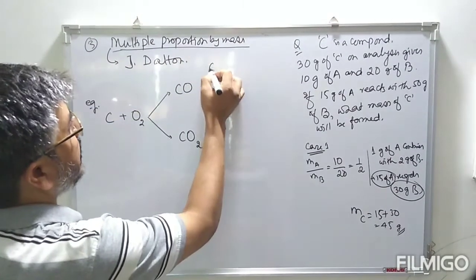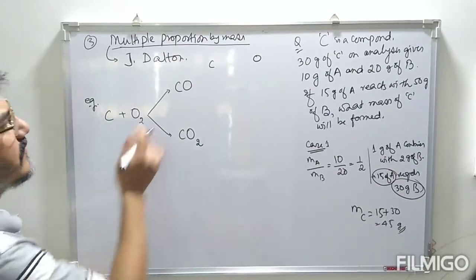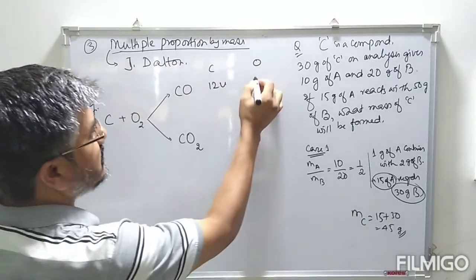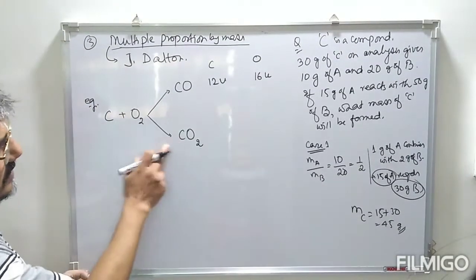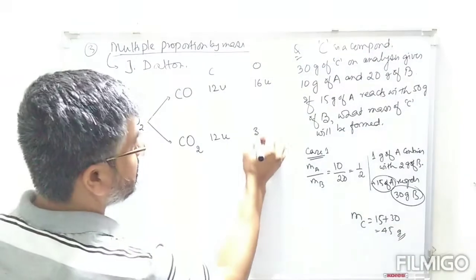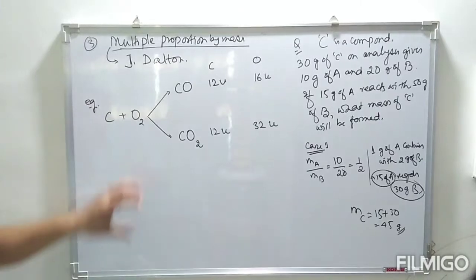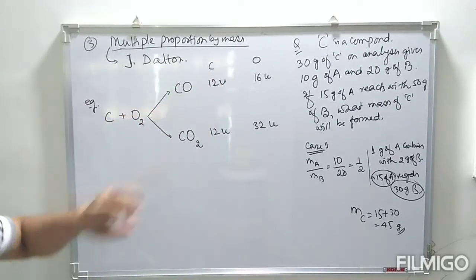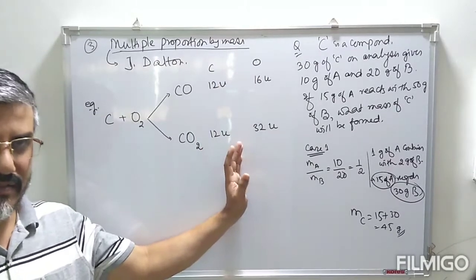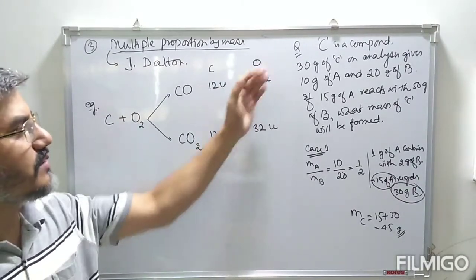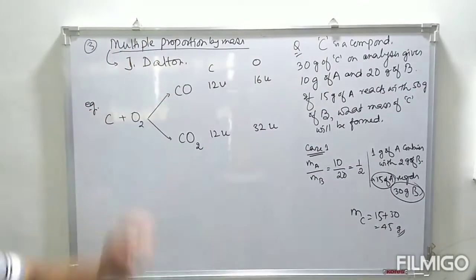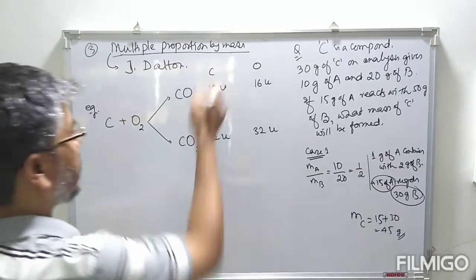So if you look at this, we have carbon, we have oxygen. In carbon monoxide, we have one atom of carbon, mass is 12 u, and one atom of oxygen, mass is 16 u. In carbon dioxide, we have one atom of carbon, that is 12 u, and two atoms of oxygen, that is 32 u. Now, in these two combining atoms, carbon and oxygen, keep the mass of one component fixed. For a fixed mass of one component, we take the mass ratio of the other. If this comes out to be a simple whole number ratio, then this is what we call law of multiple proportion by mass.